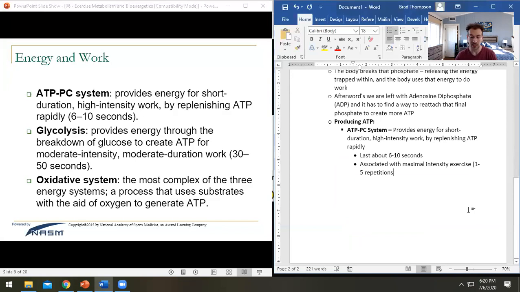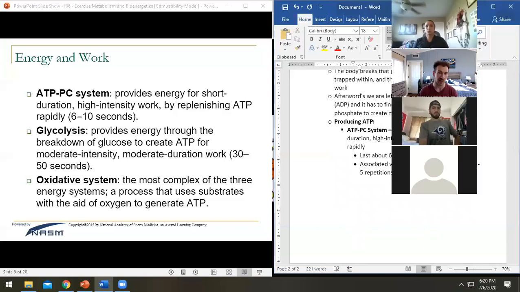Now, in order to make sure that you can only do 1 to 5 repetitions, you need to be lifting at the right intensity. And this is where we start tying things to our 1 rep max. If you can do 5 repetitions, that should correspond with about 85% of your 1 rep max. So let's keep these numbers simple. Let's say the most I can lift when doing a deadlift is 100 pounds. If I were to lift 100 pounds, how many reps can I do? Right? That's my 1 rep max.